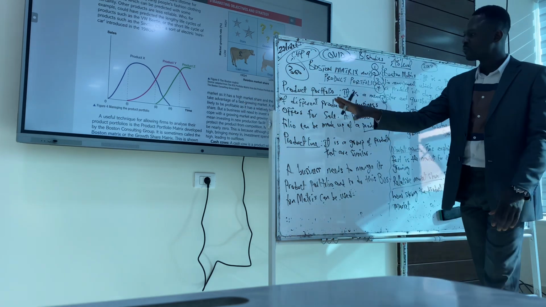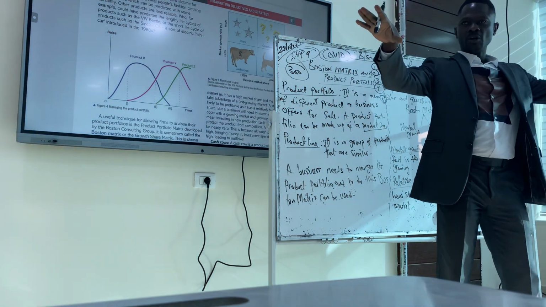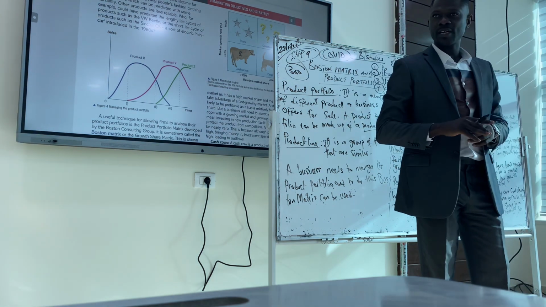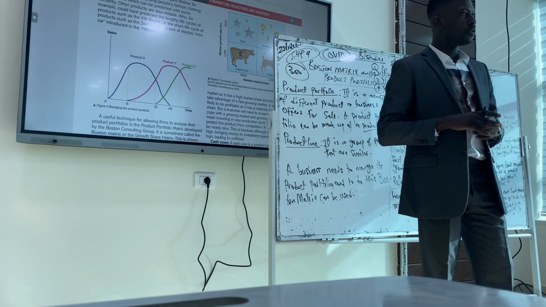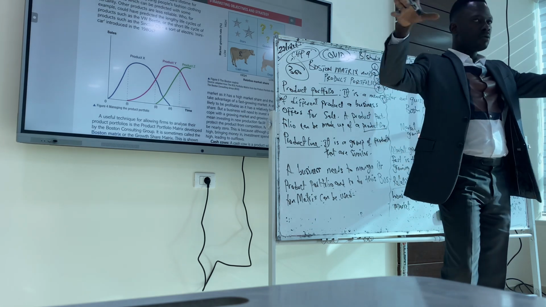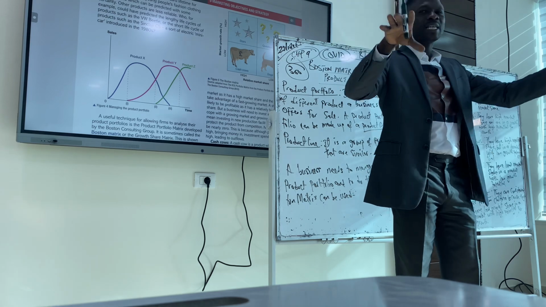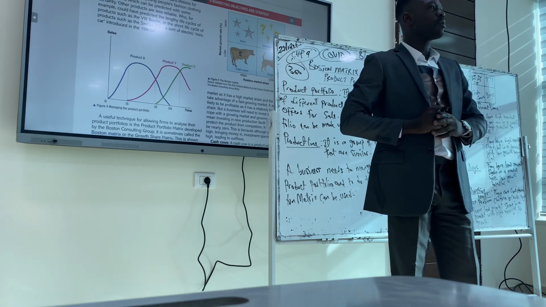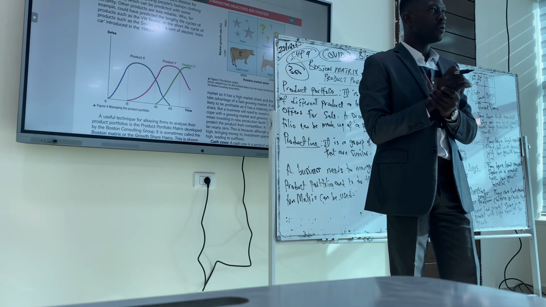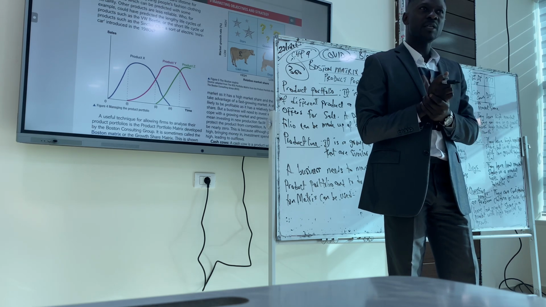So what is product portfolio itself? The different products a business puts together that it's ready to sell. Do we get product portfolio here? Yes. The menu of all the products a business could display as it is. That's what we call product portfolio. Do we get it or not?